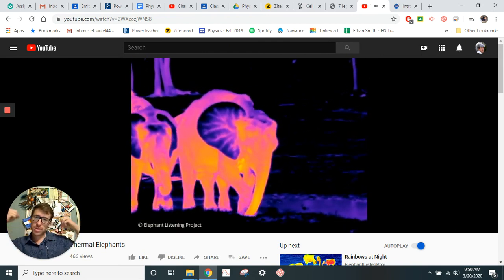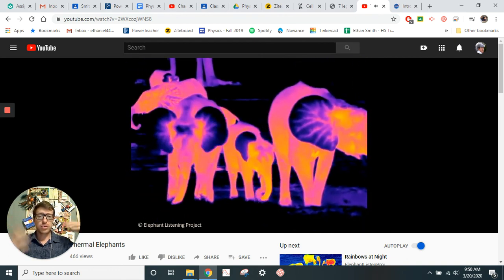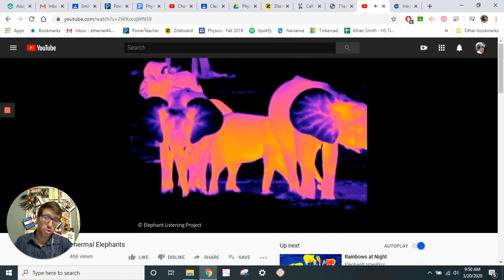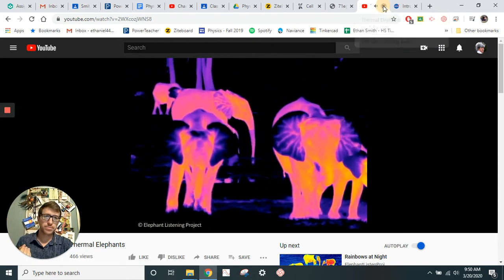Warm blood is pumped out there. It kind of dissipates. There's a large surface area. It interacts and gives off some of that heat to the surrounding environment, right? So it stays cool. And we can actually pick that up using this kind of infrared imaging. It's pretty amazing, right?